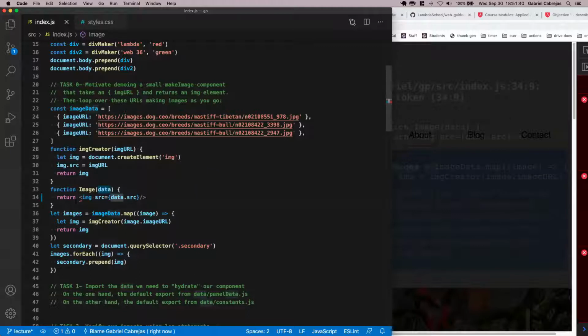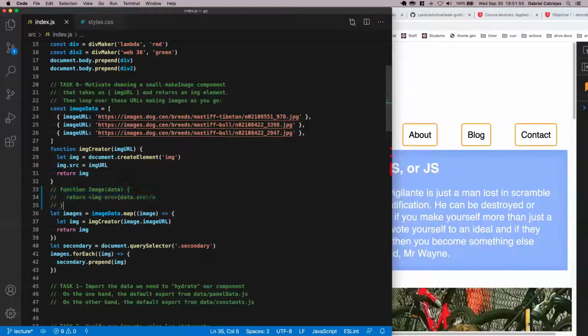All right. Of course, the project doesn't compile anymore because React involves this funky syntax that kind of looks like HTML. And this particular project is not set up to compile that correctly, so I'm just going to comment it out so we don't break anything. But you get the idea.